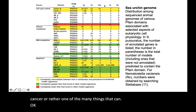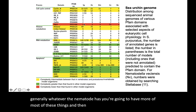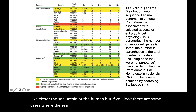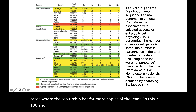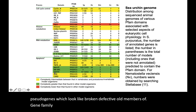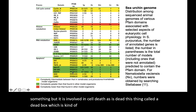Drosophila is similar to the nematode but generally has more of most of these genes. The sea urchin has some cases with far more copies — 129 confirmed working genes and 145 total if you count pseudogenes, which are broken or defective old members of a gene family. There's also a gene called DEATH, involved in cell death, and one called DEAD — there's even a DEAD box — great protein naming from science.